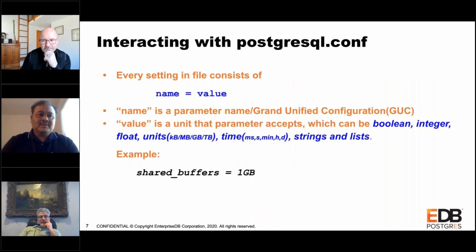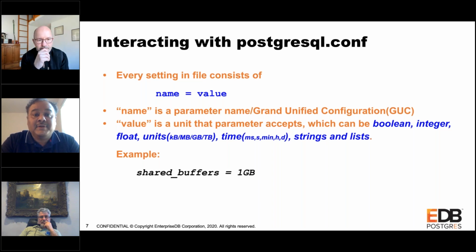Let me ask you one question, Raghav. The postgresql.conf file and everything that you're going to tell us now, is that equally applicable to EDB Postgres Advanced Server, the Oracle compatible version of Postgres, and PostgreSQL, or is it specific to PostgreSQL? It's applicable to both. The conf file is there in Advanced Server as well as PostgreSQL Server. In Advanced Server, you'll have more GUCs, with very good tuning parameters.